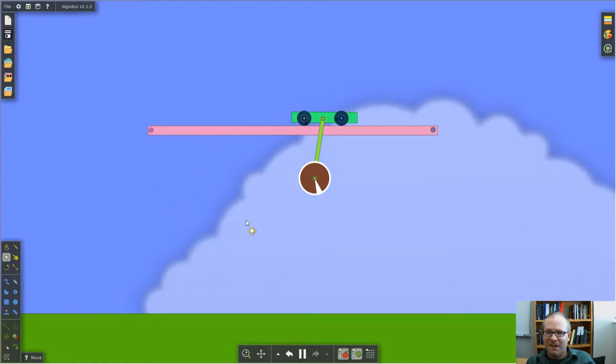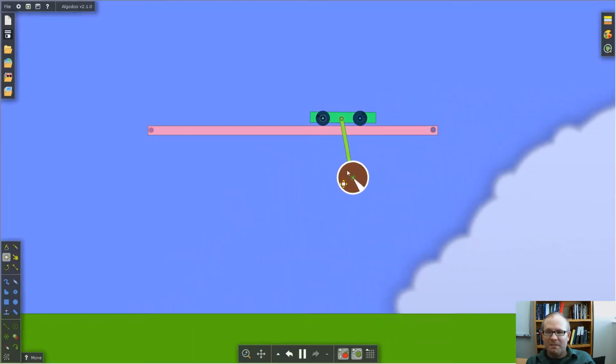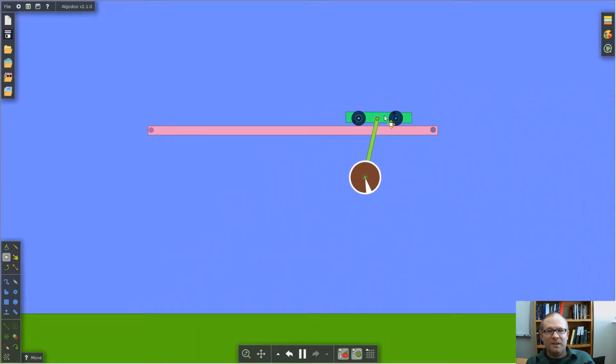When you let this thing go, the pendulum is swinging back and forth, and some of that energy gets transferred to the cart. So the cart moves back and forth, but of course the cart is not going to move forward steadily. It is going to move in fits and spurts, basically.